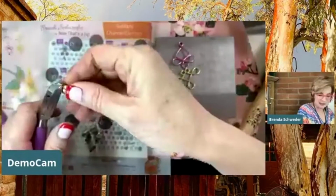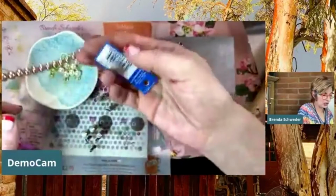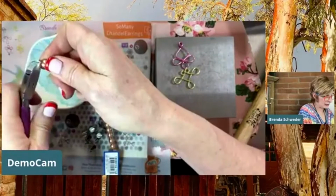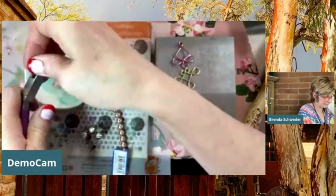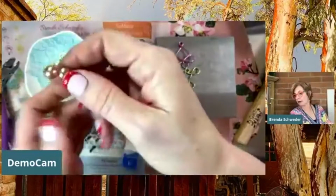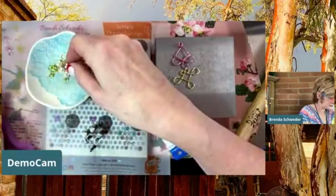All right. So again, these are 8mm, to be honest. I was going to use three different sizes of these Czech glass pearls from John Bead. The 8mm, I could get the 18 gauge to go through, but I couldn't in the 4 or the 6mm. You know what? Let's go through the middle here. Just trying to get, my goodness. Do I have another cutter here? I just don't want to ruin these pearls. Let's see here. There we go. I was being too tender.